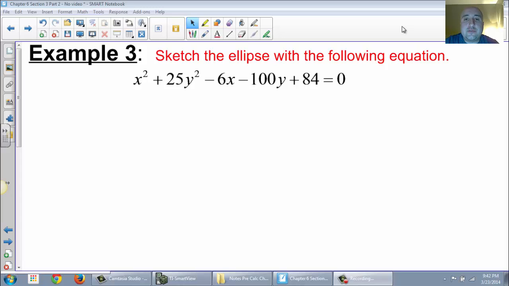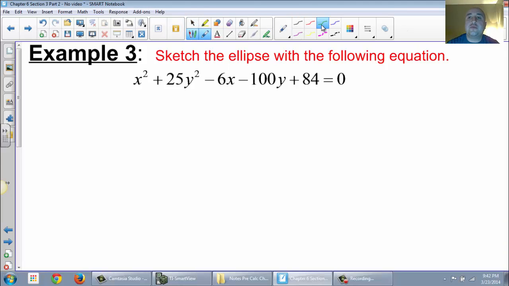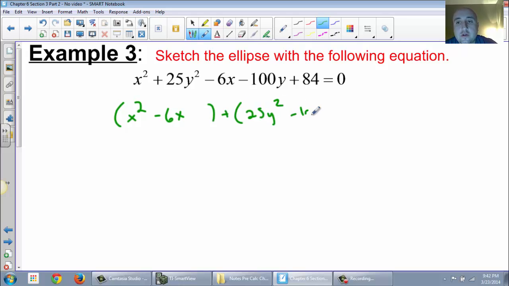Alright, so last but not least, we're going to do example 3. This is probably by far the hardest of the 3 problems, which is okay, but we have done these before. This should look familiar. Okay, so we need to do a double completing the square in order to put this into ellipse form. Okay, so I'm going to combine my x's, just like we always did. Leave a little bit of space, then we're going to combine my y's. Leave a little bit of space, and then I'm going to bring the positive 84 over and make that negative 84.